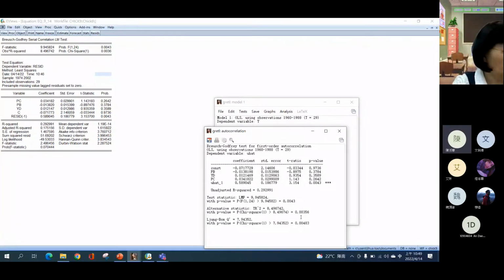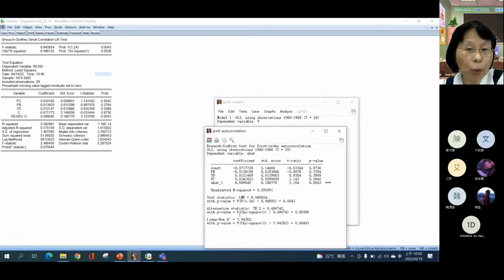Professor, may I ask a question? In Gretl, we have to see the middle number, the middle test statistic. What about the meaning of the upper and the lower one? Do we just ignore them? There's not only one way to test serial correlation.